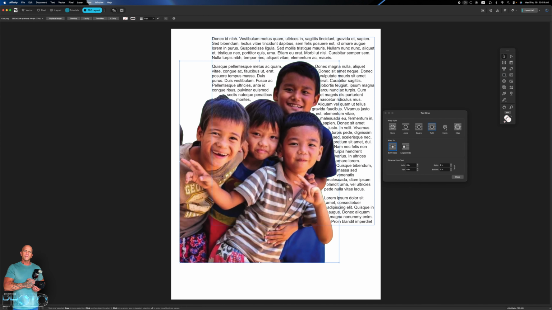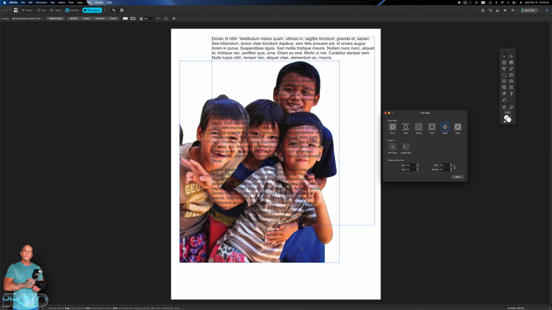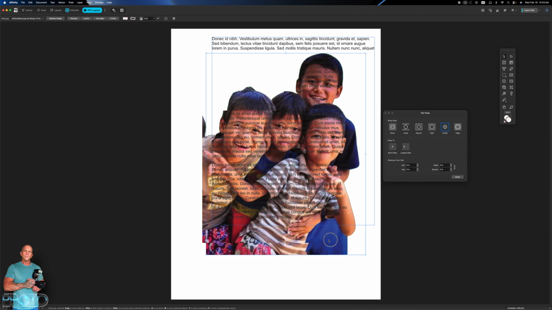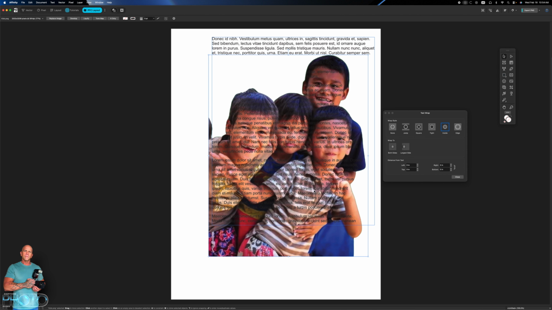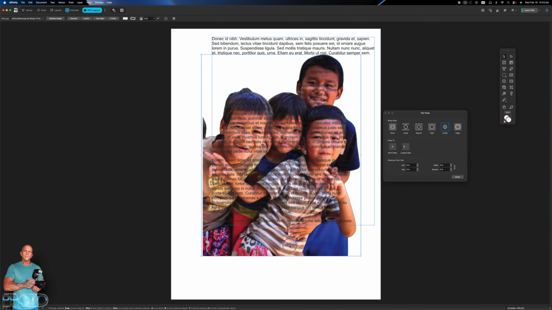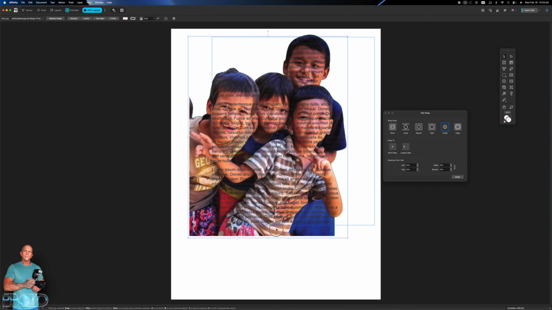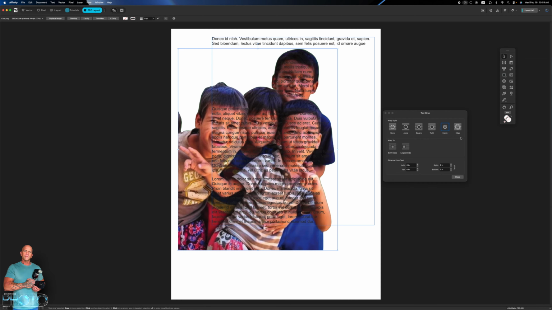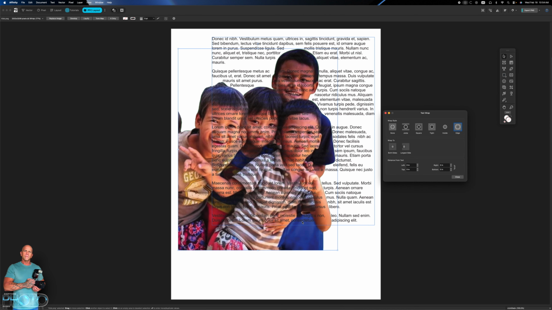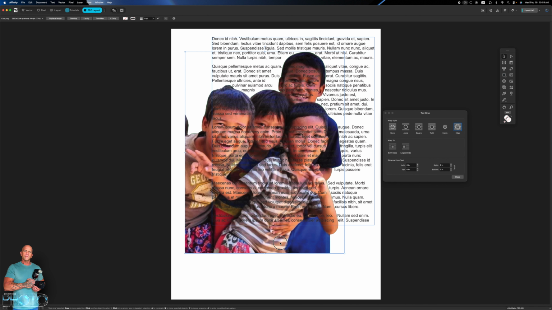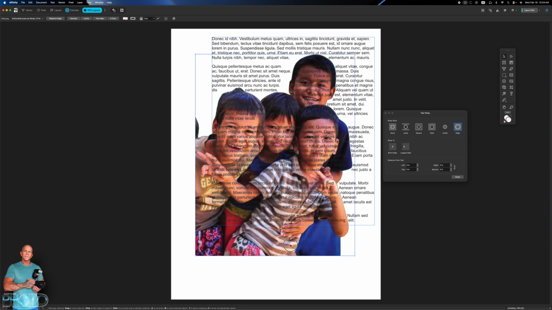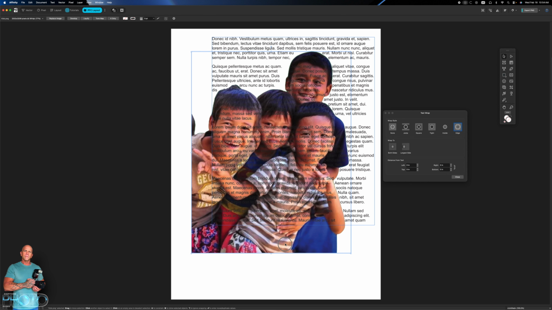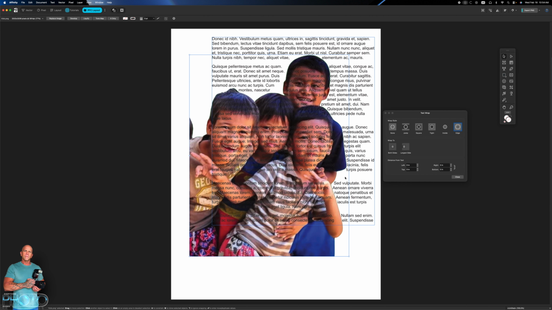I've never had a need for inside, like you see. It's only putting the text only where the image is, not even in the transparent area. It's hard to see, so however that is useful to you, great. Then we have where it sort of does both. It's basically just wrapping over the whole image in and out and still clipping. It's like an everything wrap, I guess you would call it.